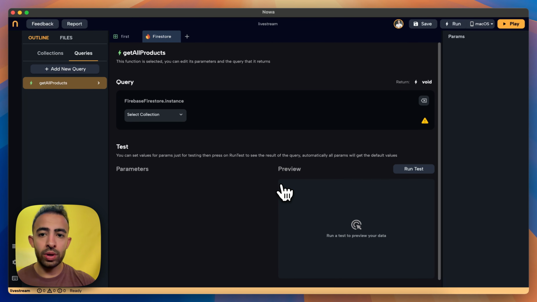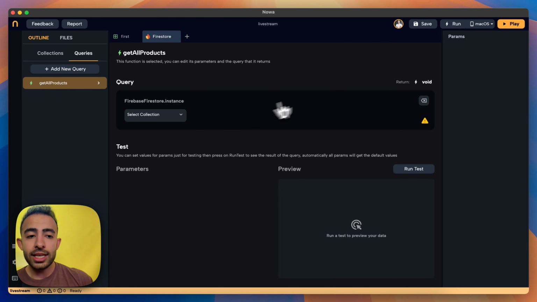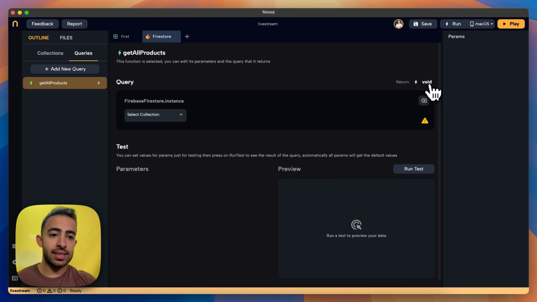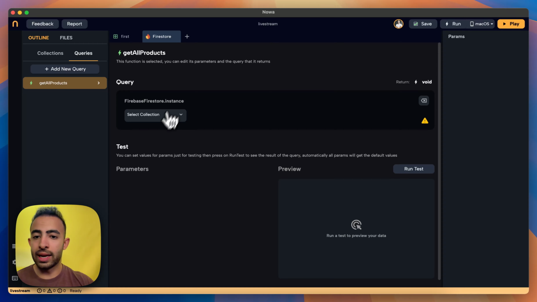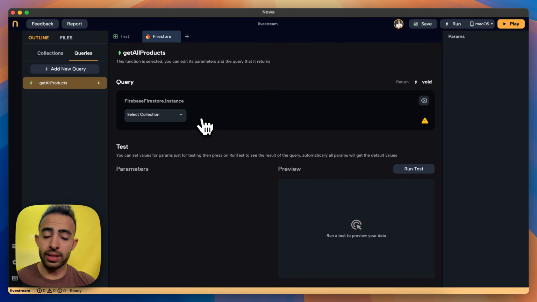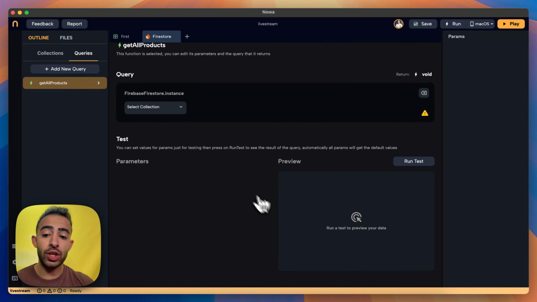So here we have a new panel. In this box, I will build the query, okay? Here I can see the return of the query, and the return should match. We'll talk about this later, but it should be a specific type. If you see a yellow warning here, this means this is not a complete query, so you have to complete it. And here I can see a panel where I can do testing. So I can test if the query is correct and actually bringing me correct data, and then when it's good, I can go and connect it to the UI.